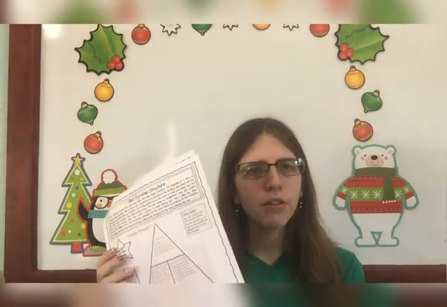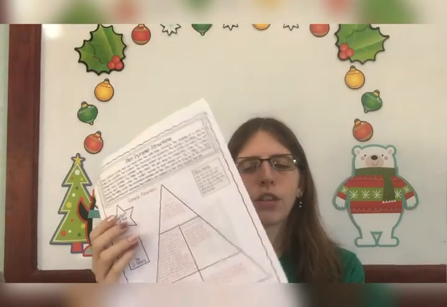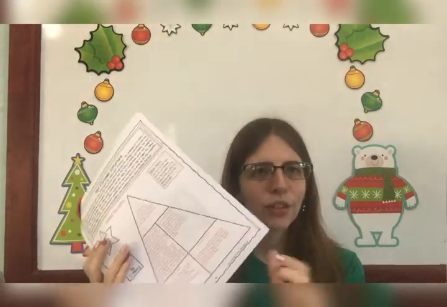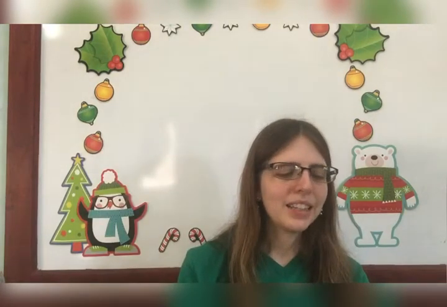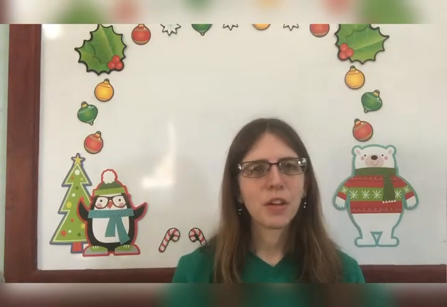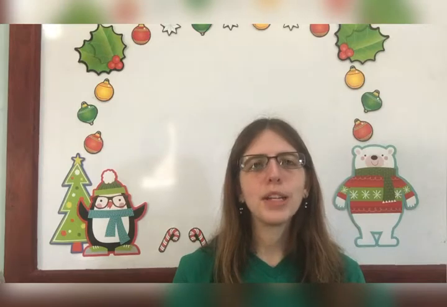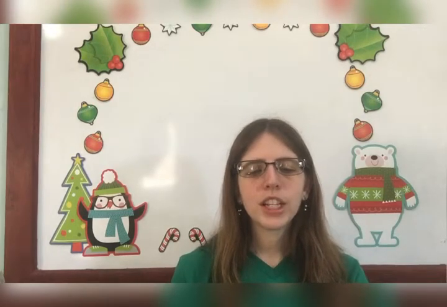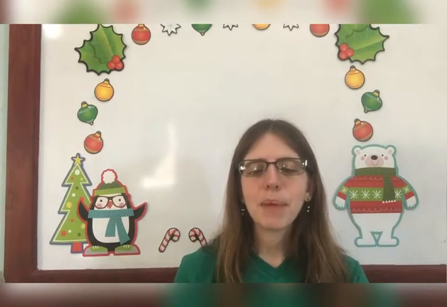Then you'll cut out your flaps and put them over the correct triangle after you've written inside the triangle. Let's talk about what you're supposed to write inside the triangle, inside the tree. Look at the box where it says plot pyramid structure. Most fictional stories that you read have the same basic structure.